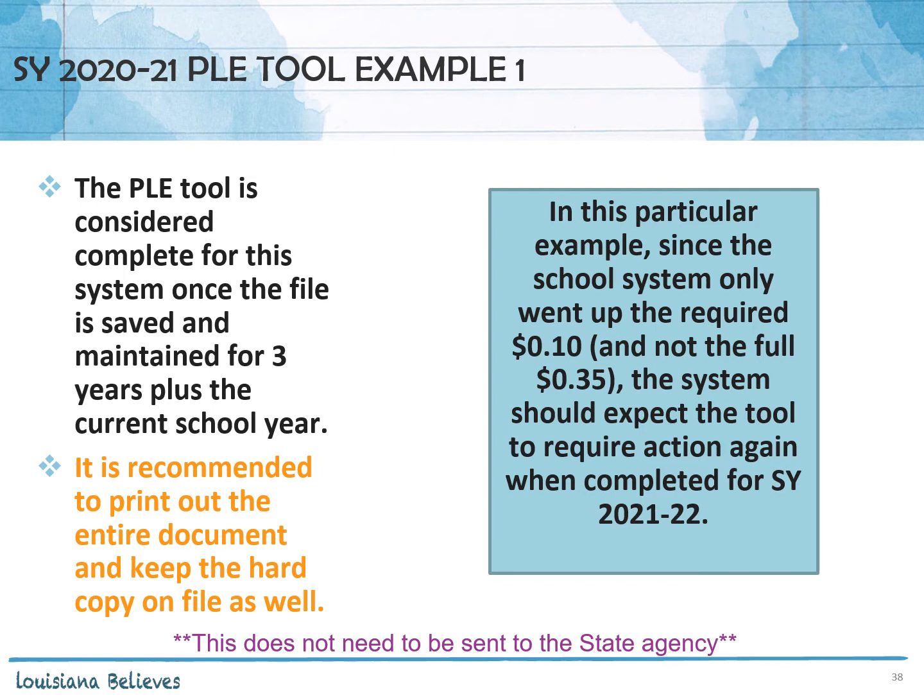In this particular example, since the school system only went up the required 10 cents and not the full 35 cents, the system should expect the tool to require action again when they have completed it the following school year. Please note that this does not need to be sent to the state agency. You only need to maintain the file in your records.